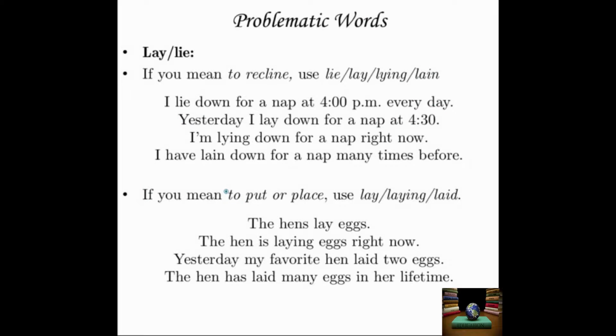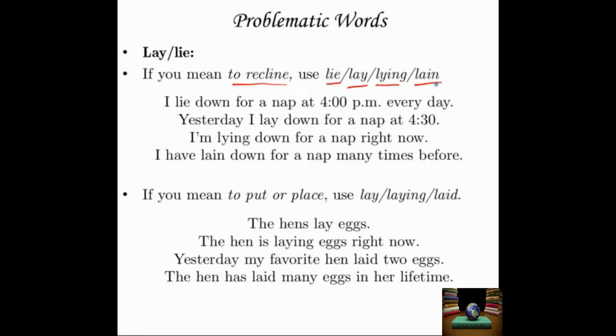All right, lay versus lie. This is one that even native English speakers have a lot of trouble with because unfortunately, when you get into different tenses, you start getting the words mixed up. So, to begin with, if you mean to recline, to go from an upright position to a flatter position, then the word you use normally is lie, but the past tense is lay. Progressive tense lying, and then you have lain to be used with had and have.